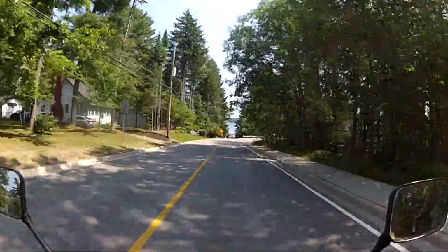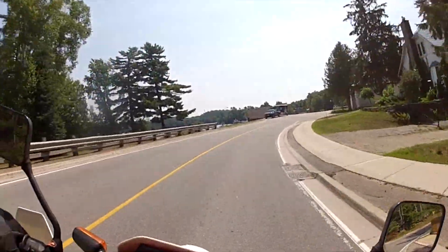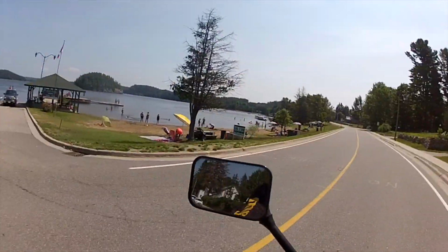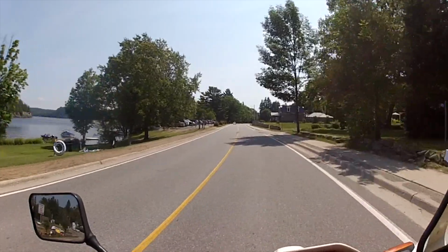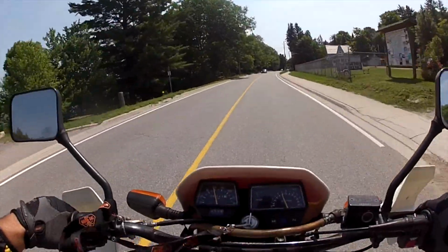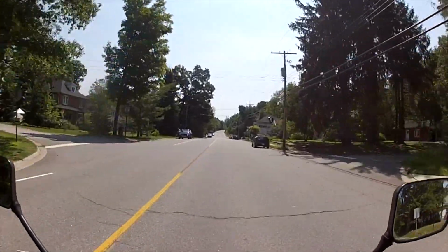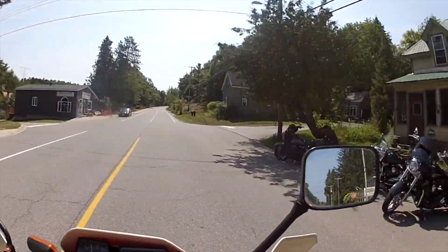Lake. Lots of activities here. Free boat launch as well. And this is where we drop to go up the Muskoka River right to Huntsville and have lunch. See a nice public beach there. And they just made ATVs legal last year. It's a pilot program. So it's good to see people taking advantage of that. It's the second one we've seen today. Didn't have my camera on for the first one. Nice bikes there.